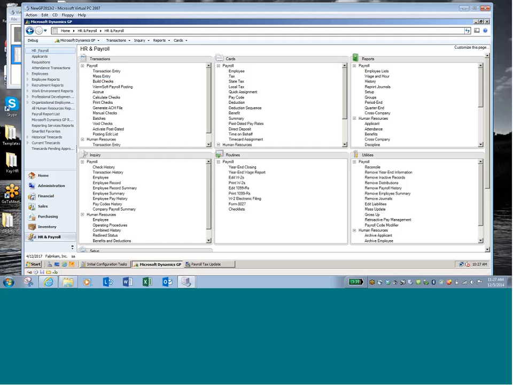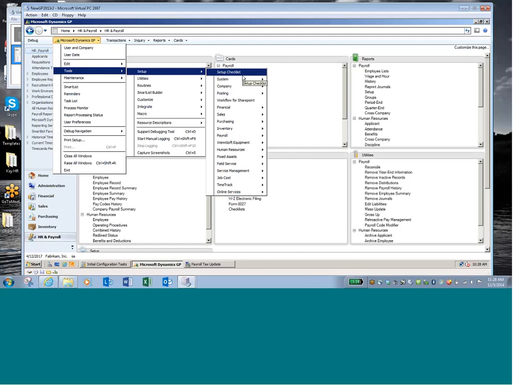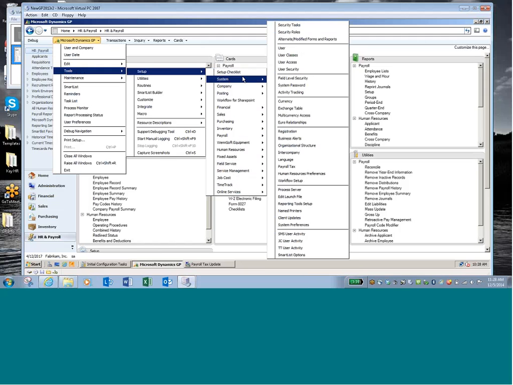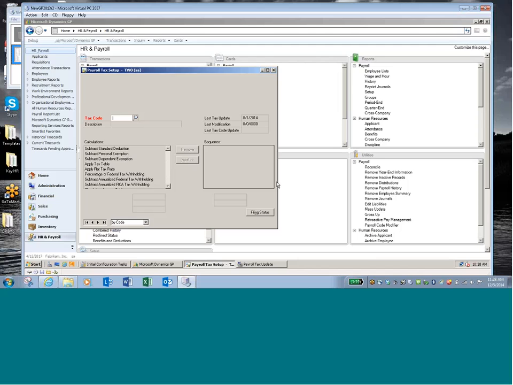If I go to Microsoft Dynamics GP, it's probably on my screen, but I'm kind of old school and used to going the long way, so I'm going this path. I can go back to that path if you wanted to grab that. And then it tells you right here, your last tax updates are in here.